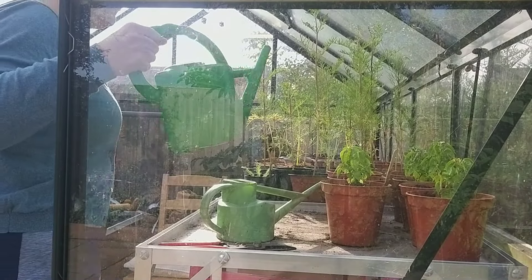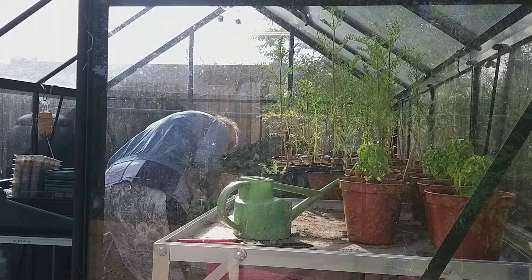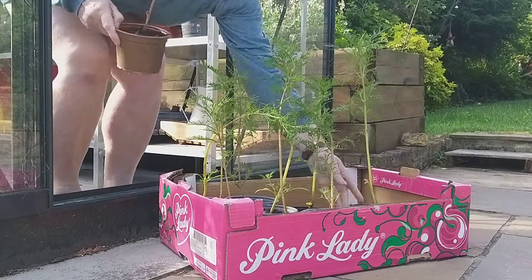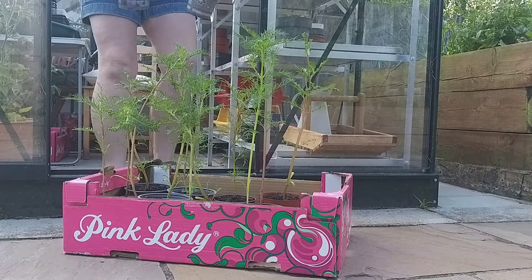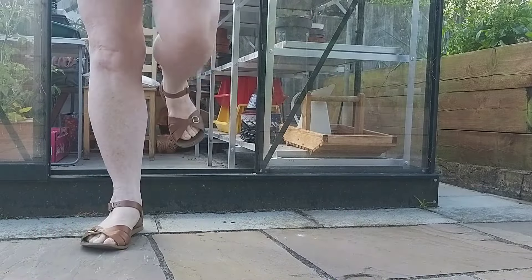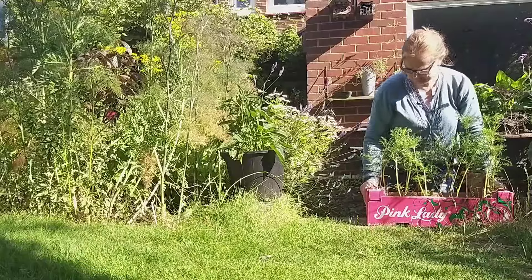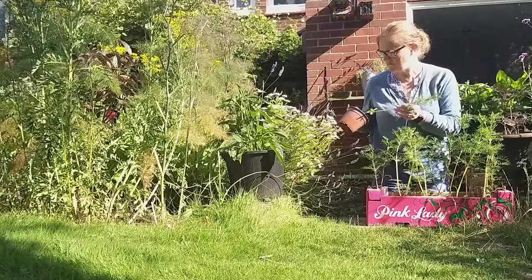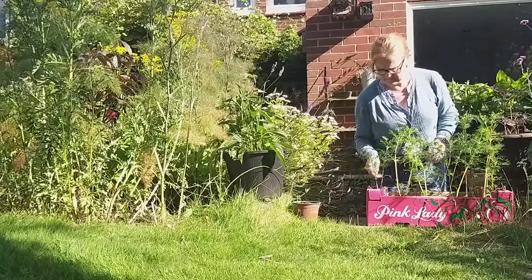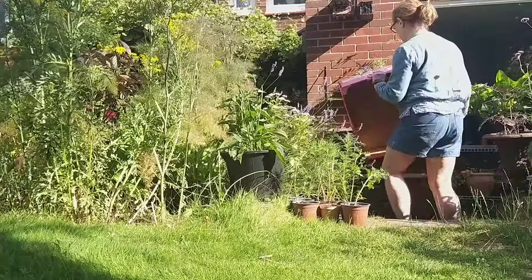Now while my sister might start my seeds off and nurture them to the seedling and plant stage, she has asked a favour of me — to keep them watered while she's away for a couple of days. So here I am in her rather nice greenhouse. I'm packing them up to take them back to my place and just dreading how much digging I'm going to have to do. I do have a couple of friends who are quite keen on gardening so I may well offer them some of these plants. All these plants come from one ordinary packet of seeds from the garden centre. I think originally my sister sowed half of them and then asked whether I wanted the other half sown as well, and I just said yes, not quite understanding how many plants it would result in. She seems to have had what I imagine must have been a 100% success rate, although I will say the yarrow — or Achillea — that I asked her to grow for me only had one plant of that in her greenhouse.